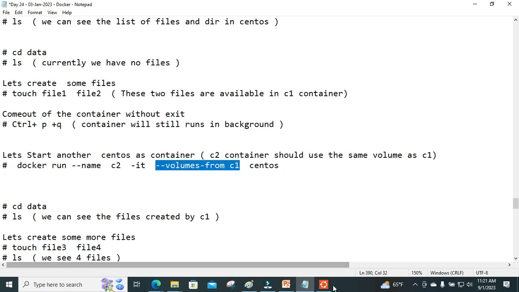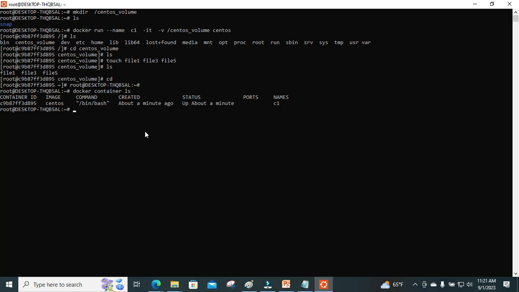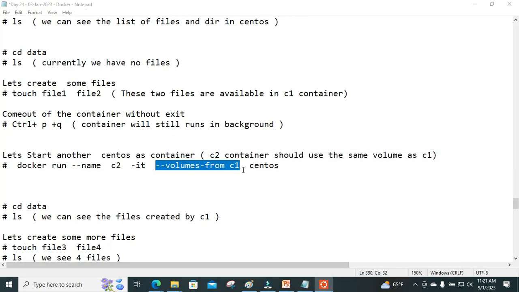Remember that our container name here is C1. This is the name of our container, C1. So we are going to be using hyphen hyphen volumes-from C1. Then we create our container from the image CentOS. The container name will be C2. Okay, we run this command.